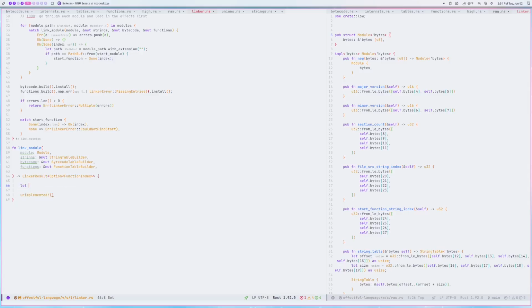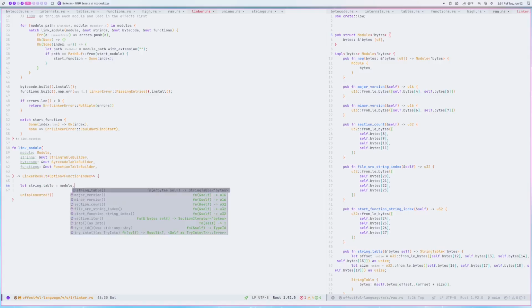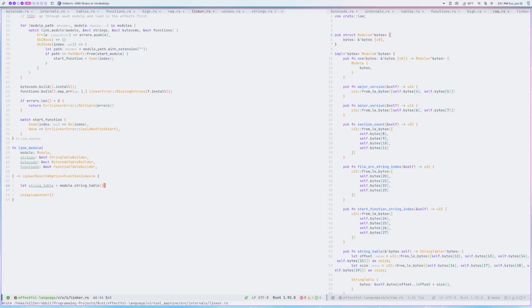So the first thing I want to do is pull in the module string table, and to do that we'll do module and get the string table. And so what I want to do next is go and get the start function string index, and that's what we'll be returning.